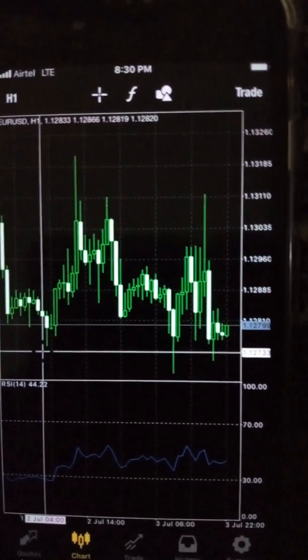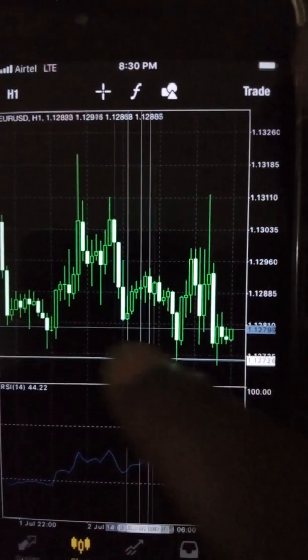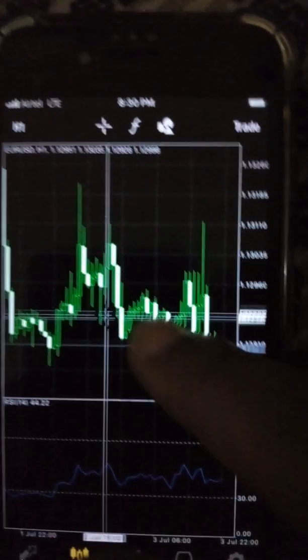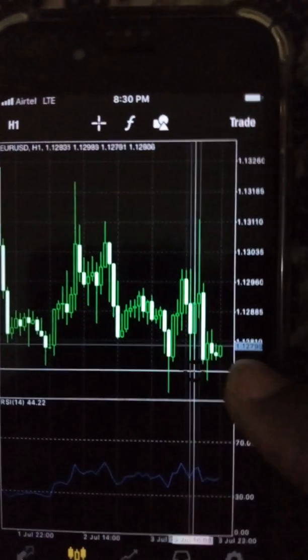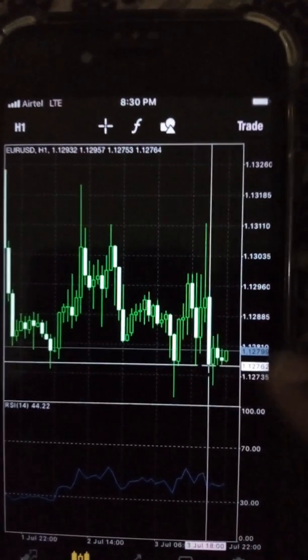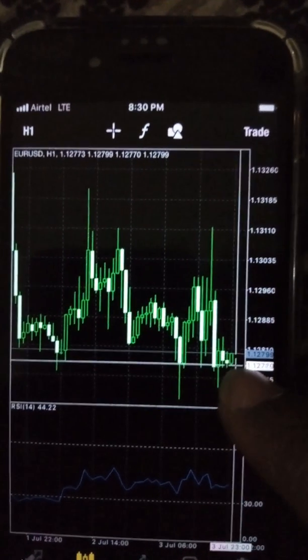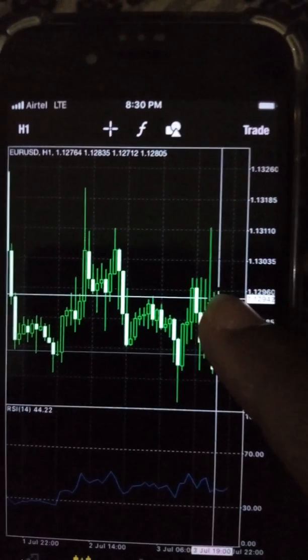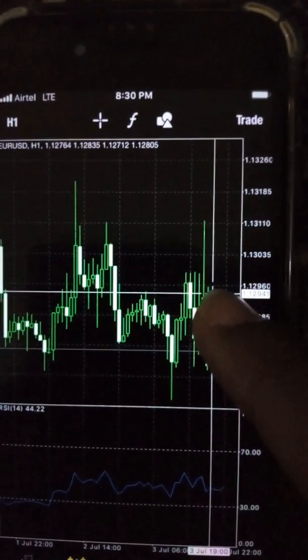If you look down, so what you do is you compare with history. What's the lowest the market has gone to and what's the highest it has gone to in 2 or 3, 4 or 5 days. Then you now make your decision. So for me, I bought this currency here at the exchange rate of 1.12 something. I intend to take profit out when it gets to either here or here. So I want to put my take profit at 1.12942.